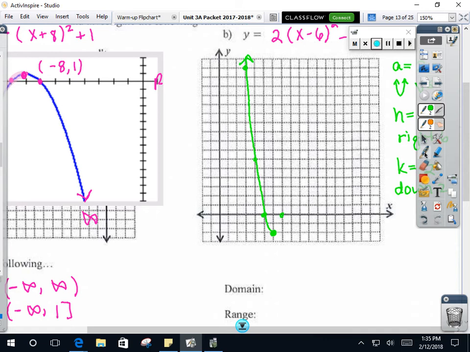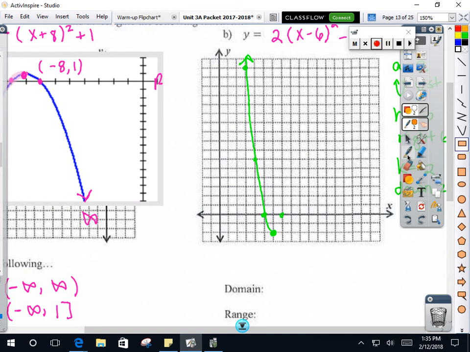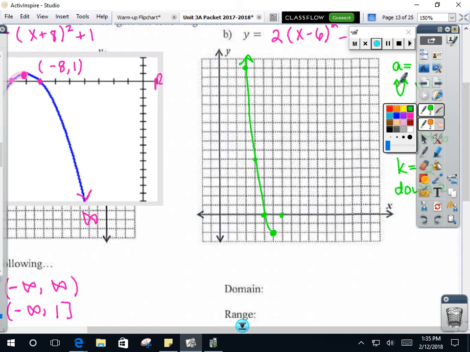Correct. I feel like it's faster just to go ahead and draw in your line of symmetry, which would cut straight down through the y-axis, so right here. And then you just flip the points over the line because parabolas are symmetric to that line of symmetry. So I know that if this point is 1, 2, 3 away on this side, then there'll be another point 3 on the other side. I went too far. Hold on. Okay, and then this point is 2 away from the axis of symmetry, so there's a point 2 away on this side. And then we already have those.